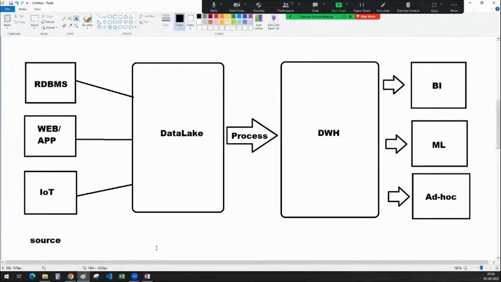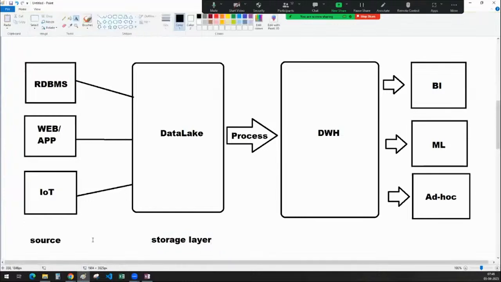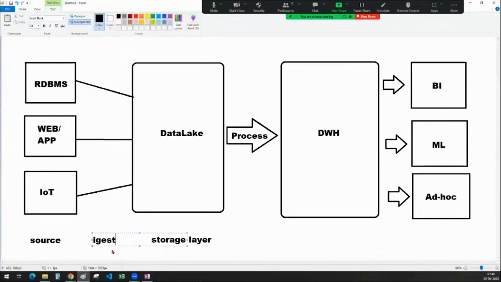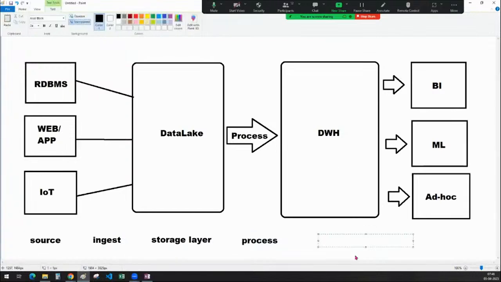From source to the staging or data lake, people call it the storage layer, and here we are doing ingestion, collecting the data. Then we do processing. In the data warehouse, we are trying to transform or analyze the data. Finally, analyze.